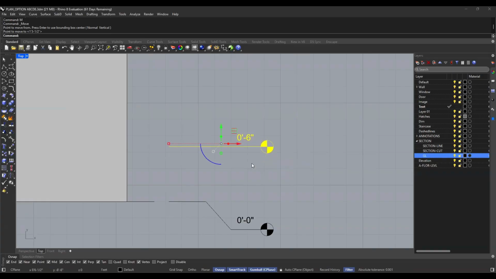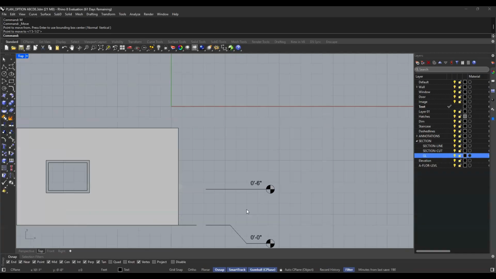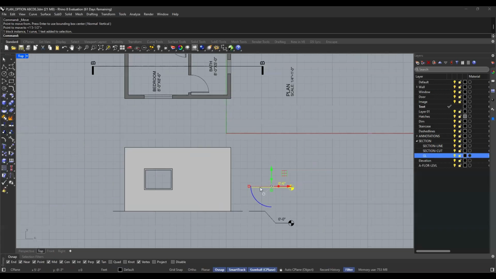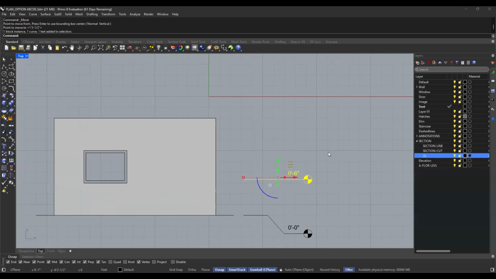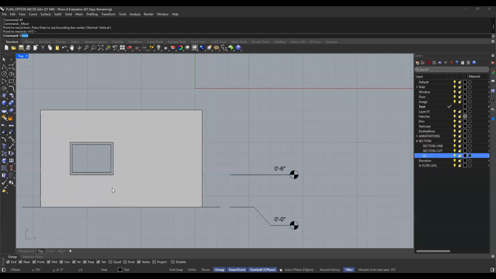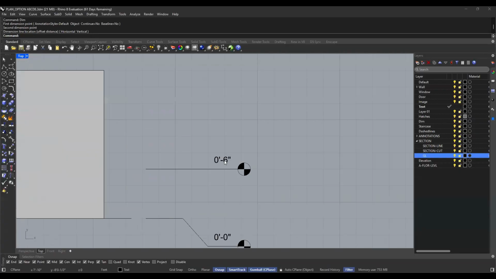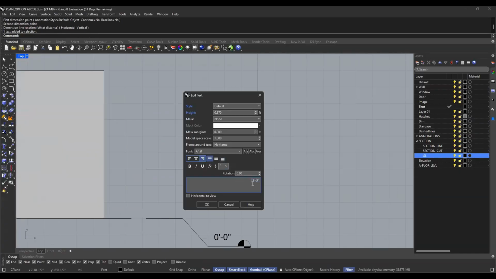So I'm going to go up, and the next is you can start showing the sill height for a window. If I go to here, I measure this, and it was 3, so I can type 0 and 3 feet, and I hit OK.